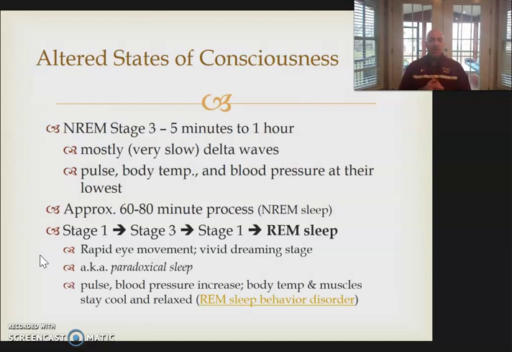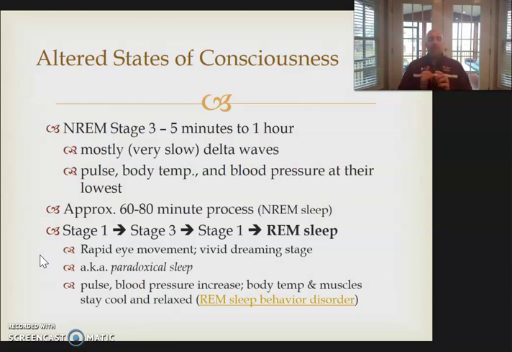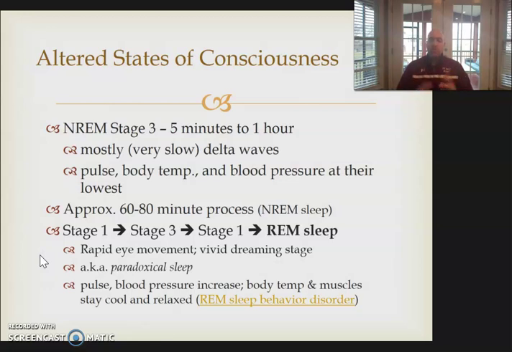Half of our body is trying to wake up, the other half is trying to stay asleep — that's the paradox. Your pulse and blood pressure are increasing. This is actually when we are aroused sexually, so sexual arousal in the middle of the night multiple times is totally normal and indicative of REM — our blood is flowing. However, other parts of our body are trying to stay calm and relaxed: our muscles are virtually paralyzed, sometimes referred to as sleep paralysis. This is actually good because REM is our dream stage — we want our muscles to stay calm, otherwise we would act out our dreams.